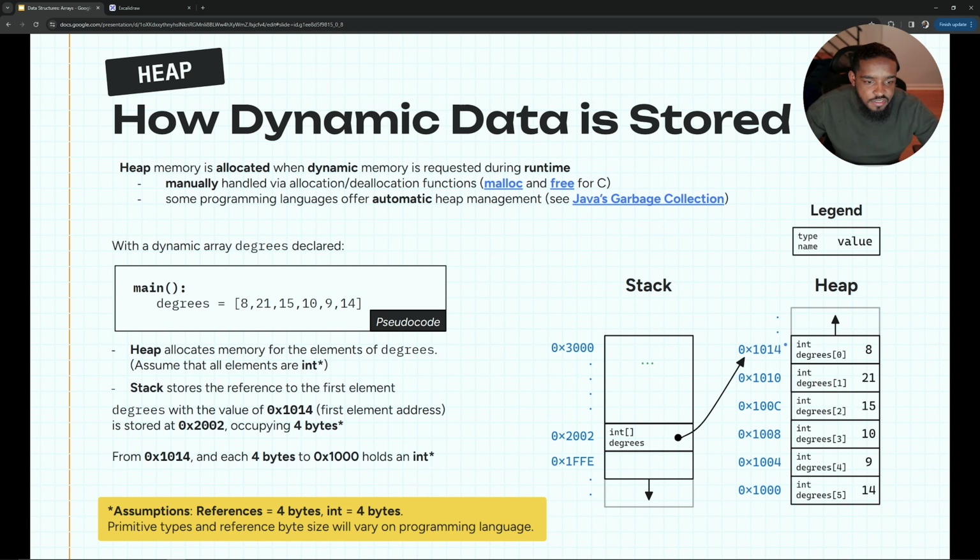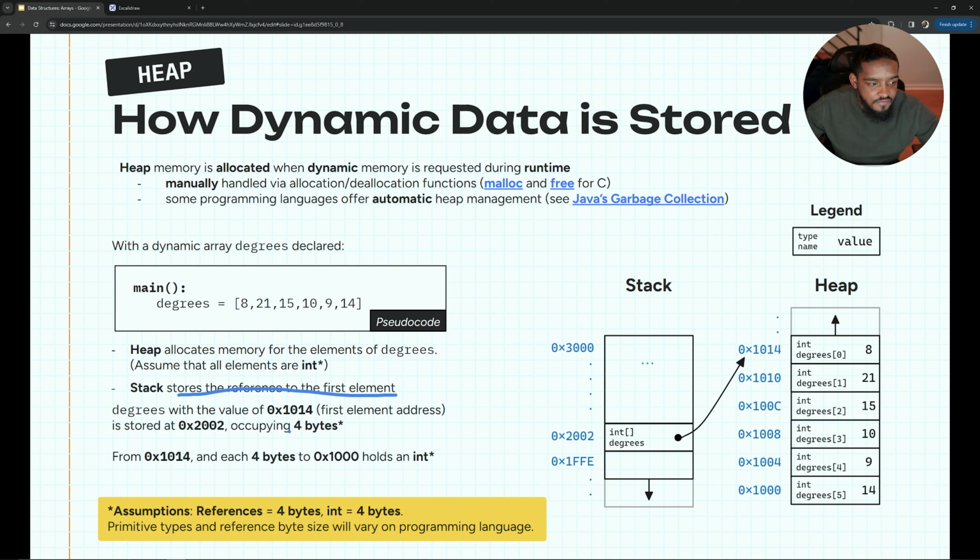At the starting address of the heap, let's just assume that we have 0x1014, the first element. So degrees sub-0 is 8, then 21, 15, 10, 9, 14, the last element of degrees. The elements of degrees are stored in the heap. The reference to the first element is stored on the stack.